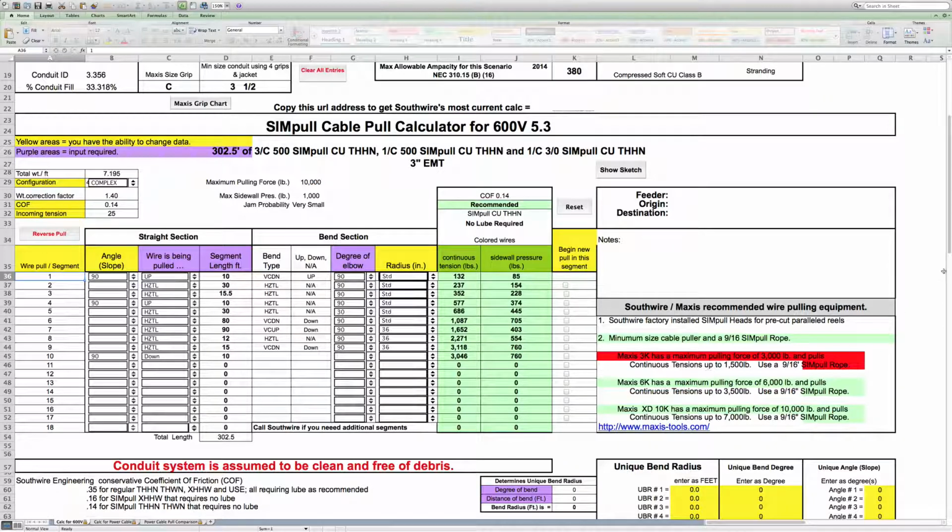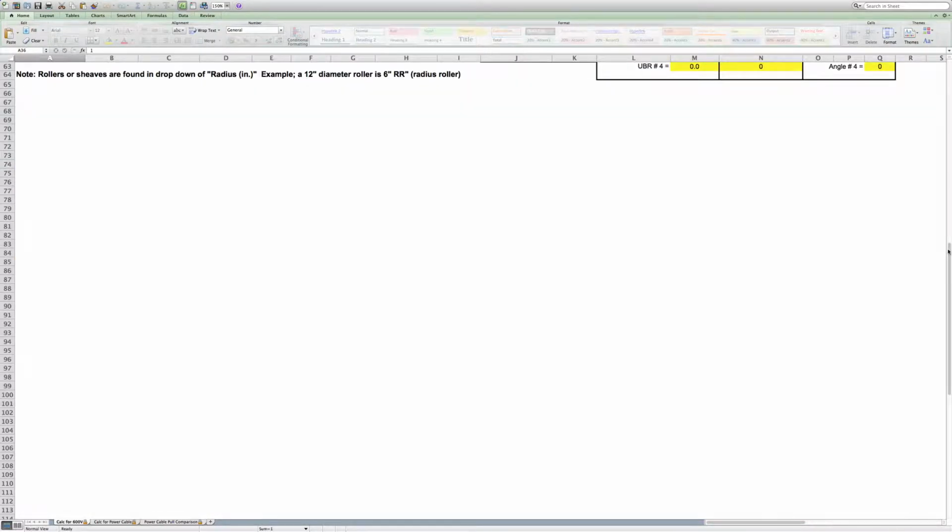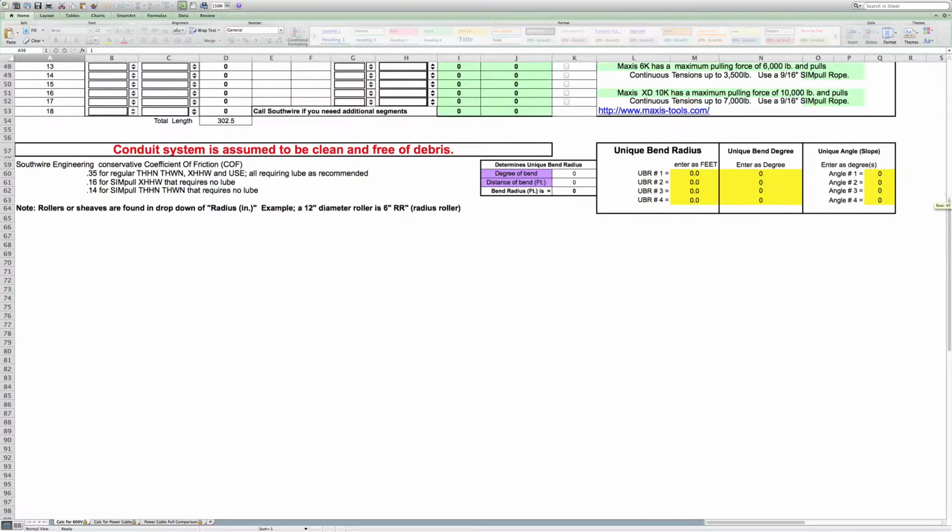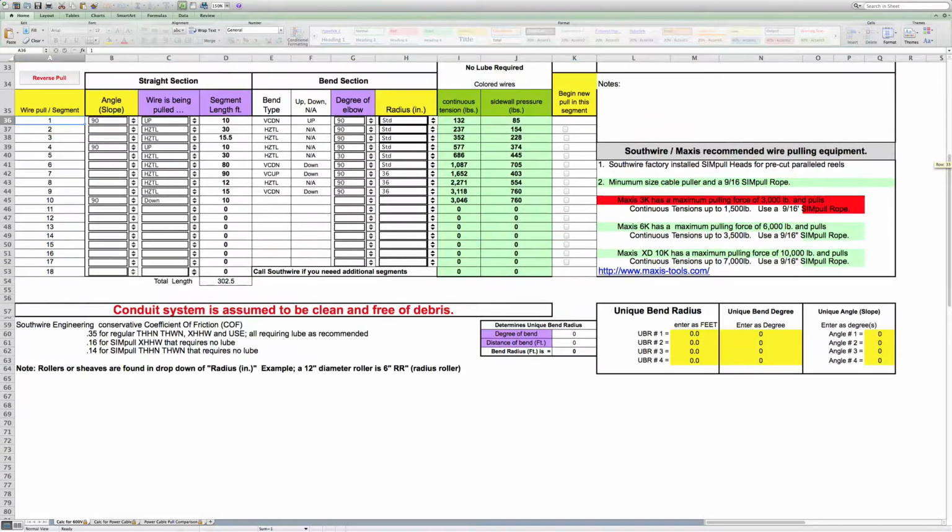So next thing I have here is some unique features that I can put in here. If I had a unique bend radius of 10.5 feet, I could put that there.